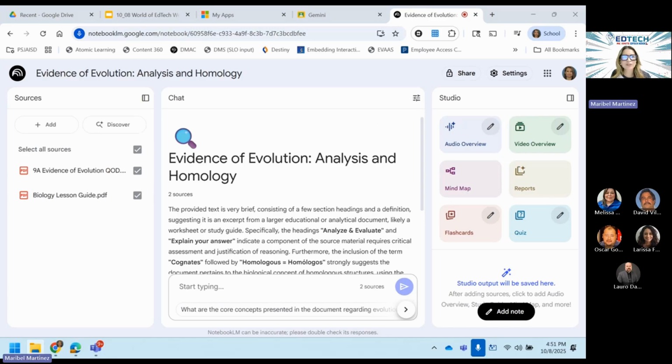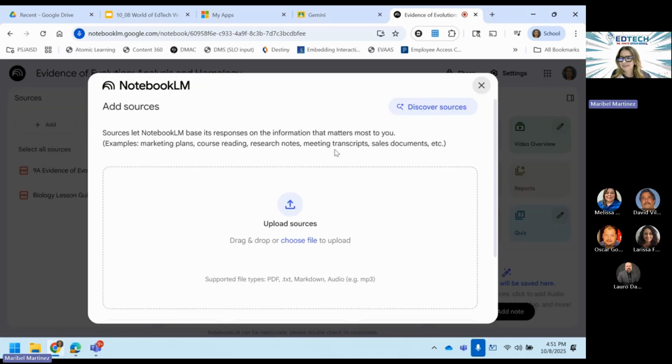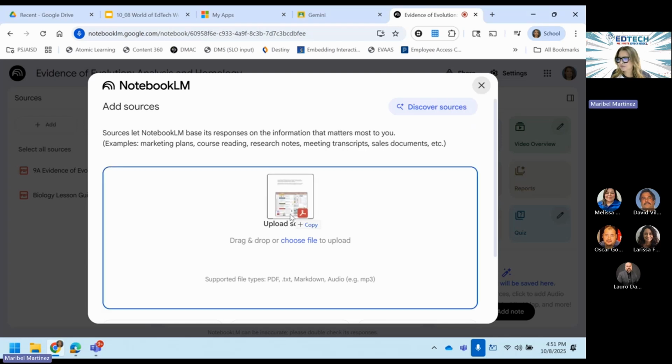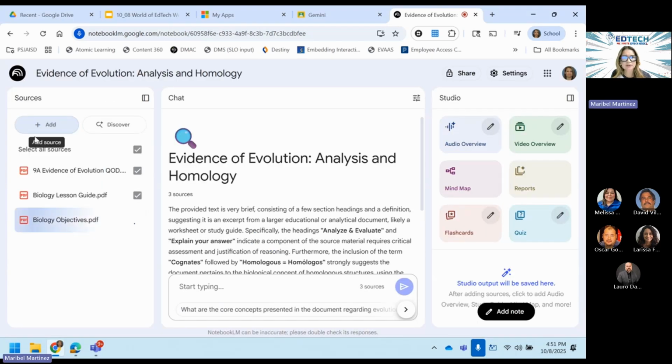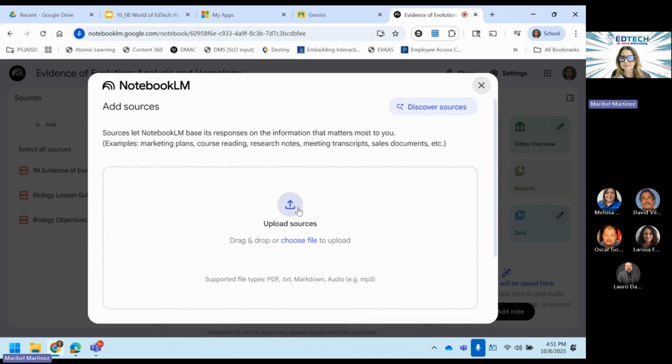Oh, I always forget to click add. It takes me back to uploading the files. So you click add.